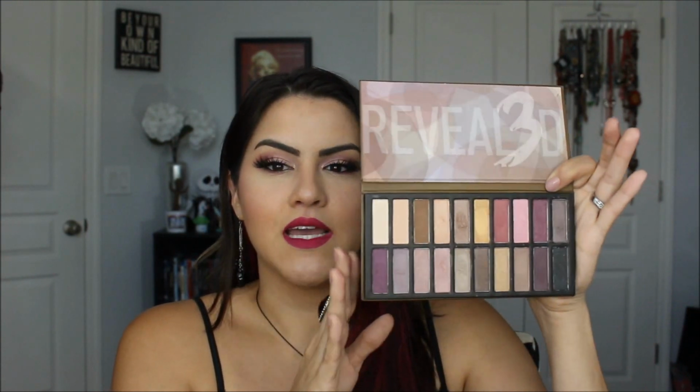You can definitely mix it in with another palette and use different shades. There are only very few matte tones, only 1, 2, 3, 4 different matte shades, and the rest of them are really shimmery shades. But I do feel like they're really nice. I have been playing around with it, and I've gotten quite a few different looks from it. But like I said, it doesn't have a trend to it. It's a very different palette because some of the shades go together, and then some of them you're just like, I don't know what I would mix this with. So it's something you just have to play around with. But overall I like it, and I really am glad that it came in the BoxyCharm.